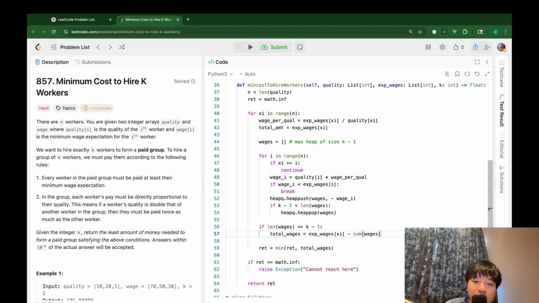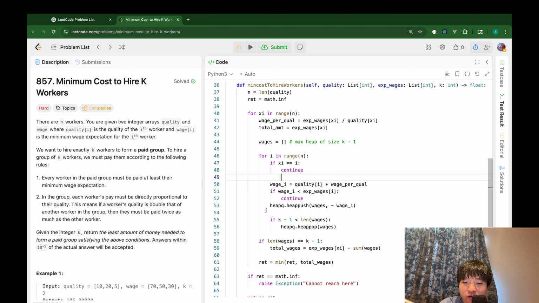So that being said, let me go back to the code. In line 49, wage I is equal to this calculated wage, and if that wage is not valid, I will just ignore it. Then in line 52, otherwise, I will push that wage into the max heap.